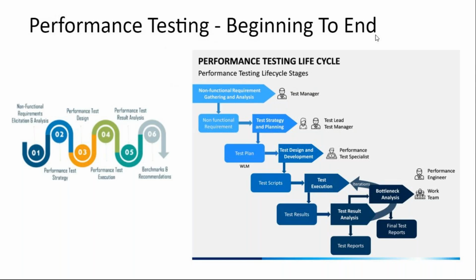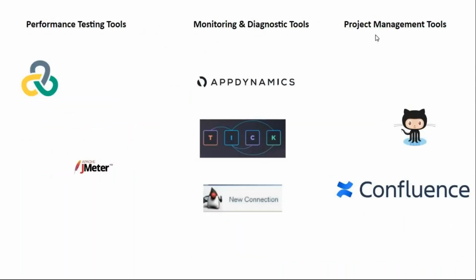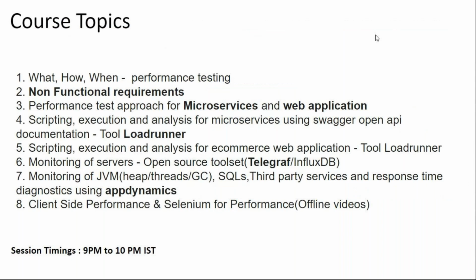I'll give a quick introduction to the course topics. Whatever we are going to cover as part of the crash course starts from the basics of performance testing. What is performance testing? How is it done, when is it done? You might know when functional testing or automation testing starts and how it is done. In most of your projects, performance testers are testing your application from a performance perspective. You might be aware of what is going on, but we'll provide you the basic concepts: what performance testing is, why we need to do it, and when it is going to be done.